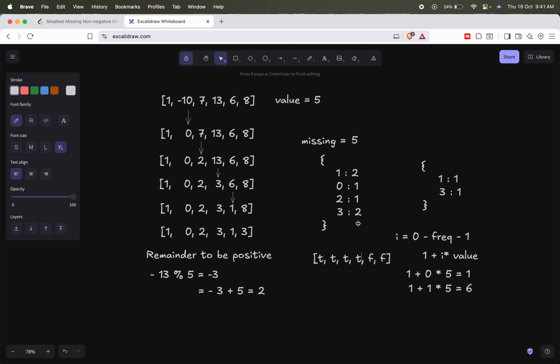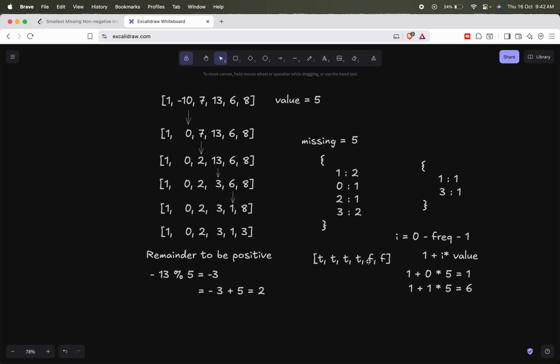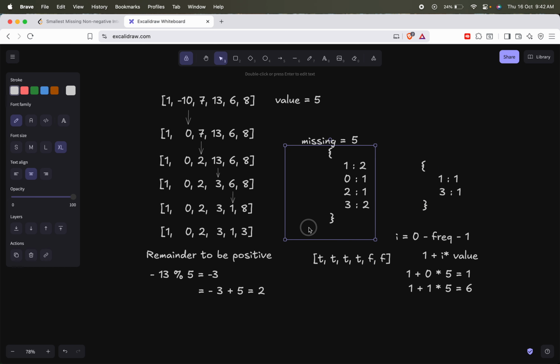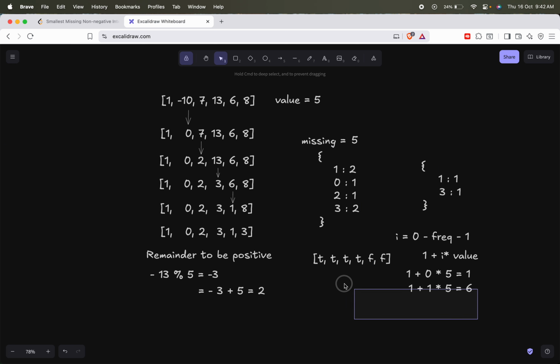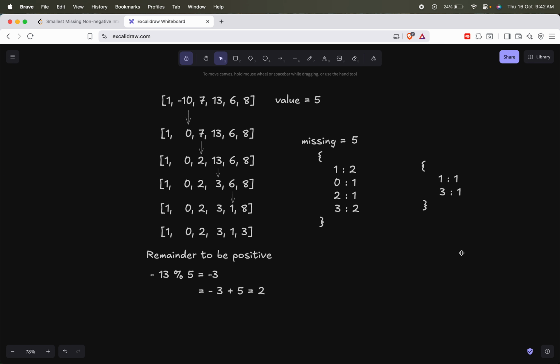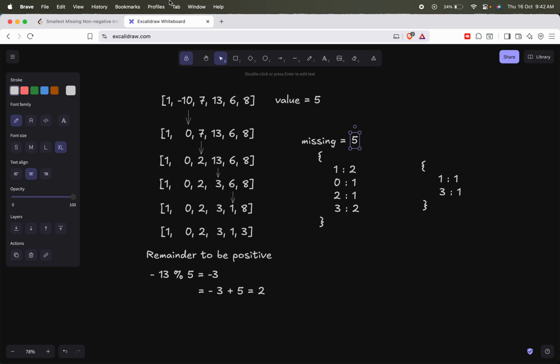3 was marked, the next 3 will actually go out of bounds, so we won't process it, and then we'll just iterate through this array, and whenever we encounter the first false, that means that particular index is missing. Okay, so this is another approach. But the best approach is actually to follow this particular array and decrement the counters and accordingly find out the missing element. Okay, I hope this explanation is clear.